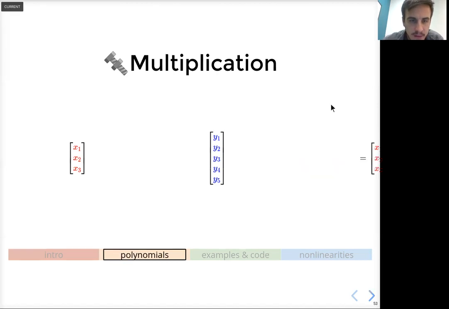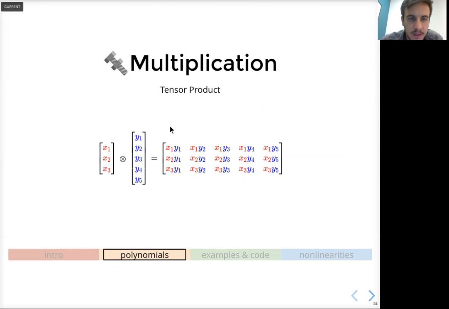It turns out that if we multiply all the possibilities, so x1 y1, x1 y2, x1 y3, and so on, and we put them into a matrix like that, this operation, which is called the tensor product, is equivariant. And this matrix transforms with a representation that is called the tensor product of the two representations. And you can show mathematically that this is a representation.